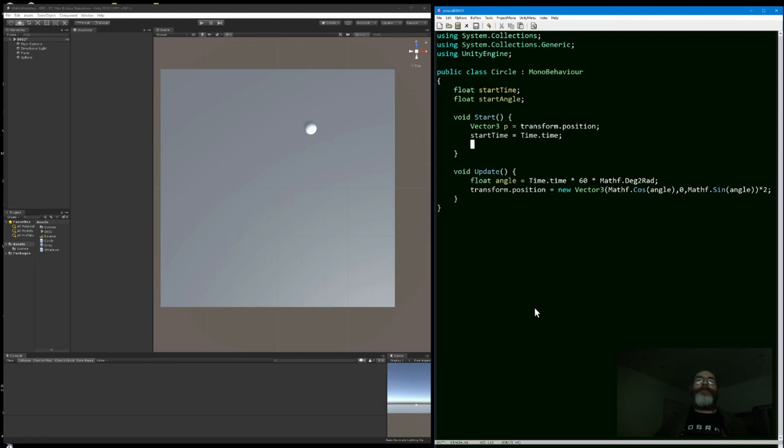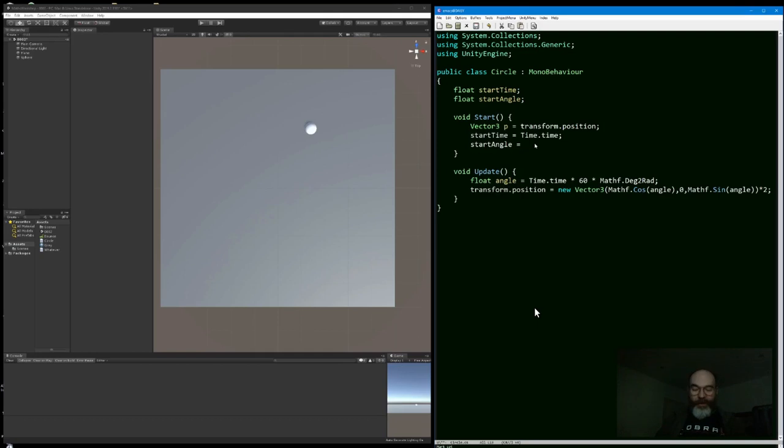Because the purpose of this is really, as I say, not to demonstrate particular programming practices, but to help with the understanding of the mathematics and problem solving with it. So what I'm going to do is say that the start angle needs to equal something. And what? Well, I know the position. I can get the x and z coordinates of my ball. I want to know what this angle is.